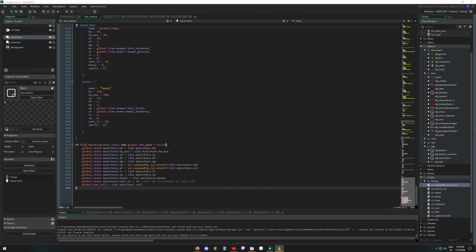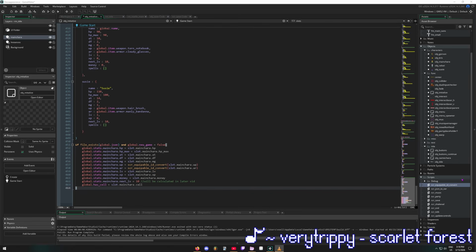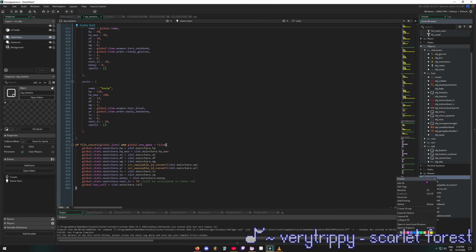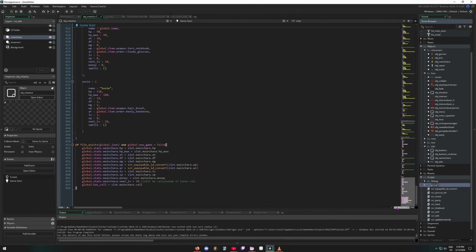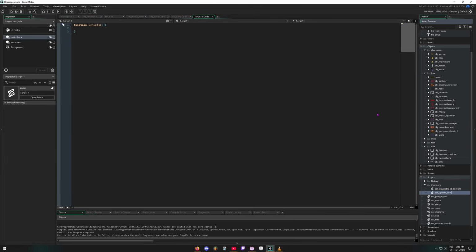Since we're going to have quite a few scripts for stuff with our inventory, let's create a group within our scripts called inventory and move the script we just made into it. Then let's create one called update list and have the parameter load set to false by default, which is just whether or not we're loading a new save. If so, and it's not a new game, we want to have a variable called save be our JSON, set global.inv to the save slot's saved inventory, and same for const.